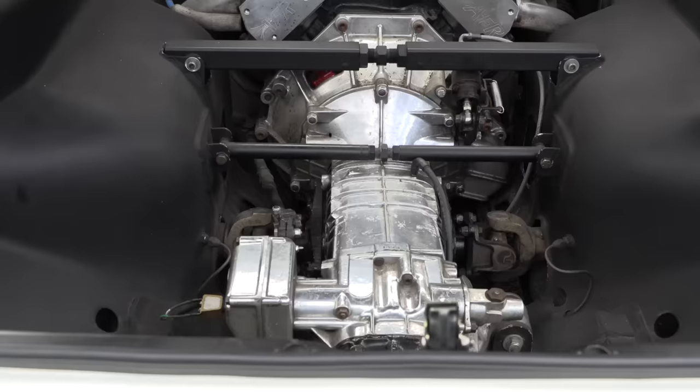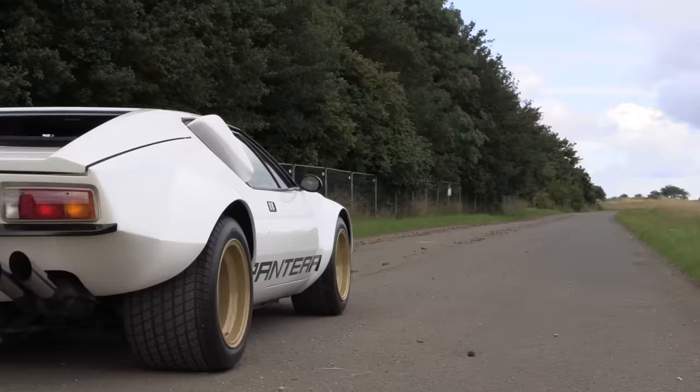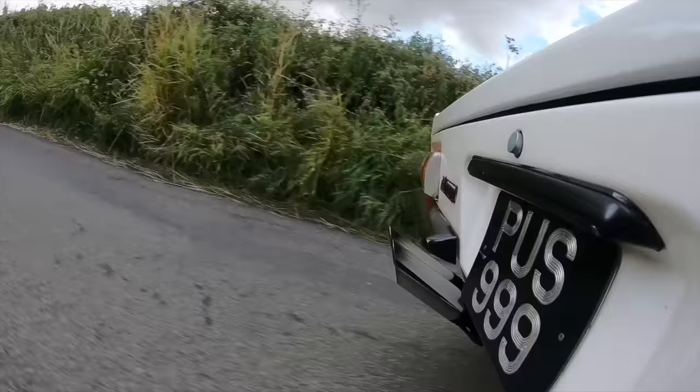This has a stroked Windsor engine which is 401 cubic inches — in European language 6.7 litres — and it puts out 600 horsepower, so a little bit of a daunting beast. Although it's an early car, a 1972, it's obviously had the arches put on it at some point because of the amount of power available. I think these weighed about 1,100 kilos. Running 600 horsepower that is a lot, so I'm going to go to a slightly bigger road and do a pull, to hopefully put down all the power that this beast is capable of.